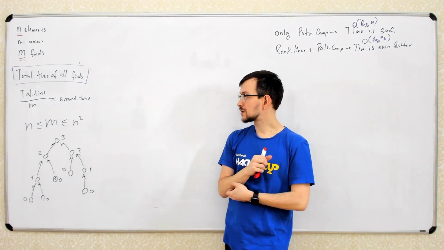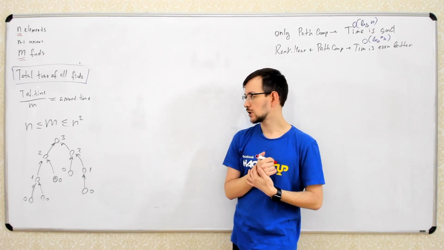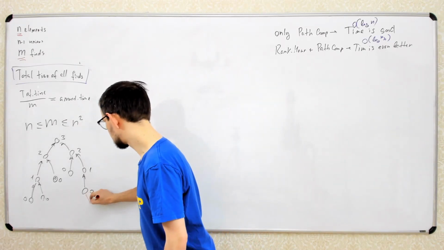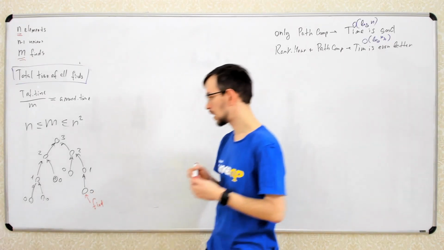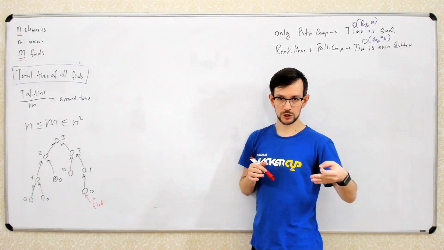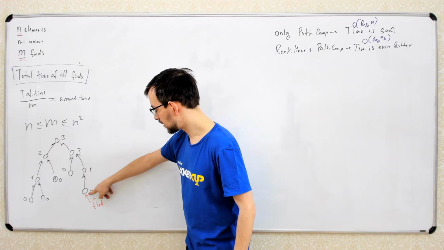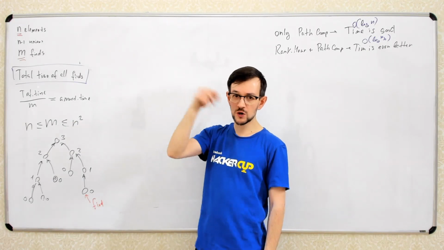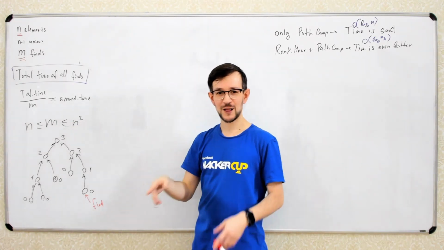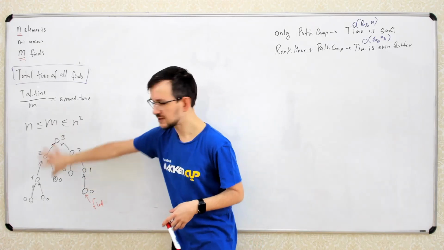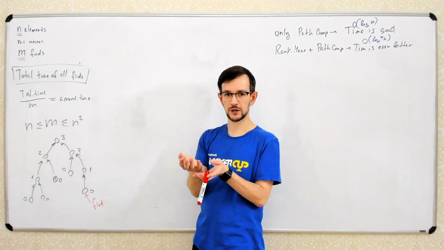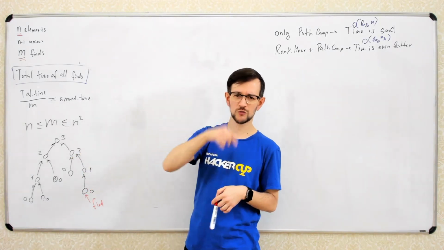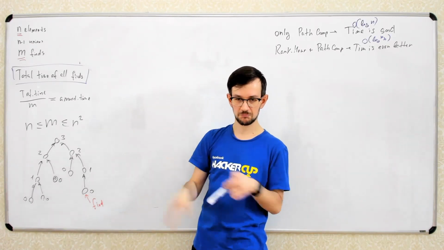Now, what happens when we make find operations? At some point we will make some find operations. So we just take this vertex and call find. What happens when we call find? We follow the path to the root, but not to the root of this final tree, but to the root of the tree as it was when we made this find operation. So when we call this find operation, we don't have this final tree. We have some part of this tree. So we start from this vertex x and follow the path to the vertex which was the root of the tree when we called this find operation. Right?